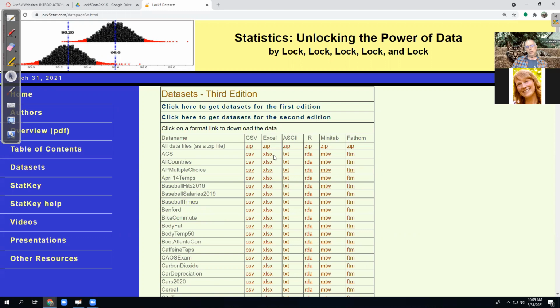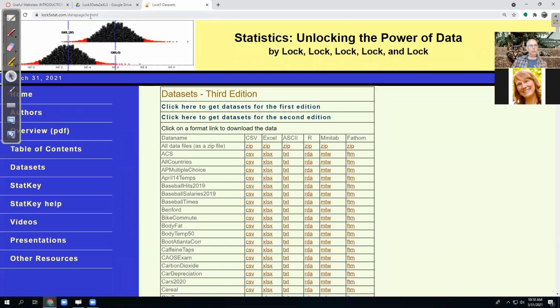When I'm working in Google, I either use the CSV version or the XLSX one, which is an Excel file. Google can read those, but probably can't read the Minitab or the Fathom. For those of you who end up taking the stats lab, I'm going to do some work with R there, because that's the new trend at universities with statistics. Instead of using a spreadsheet or a calculator, they often use the R programming environment for statistics.